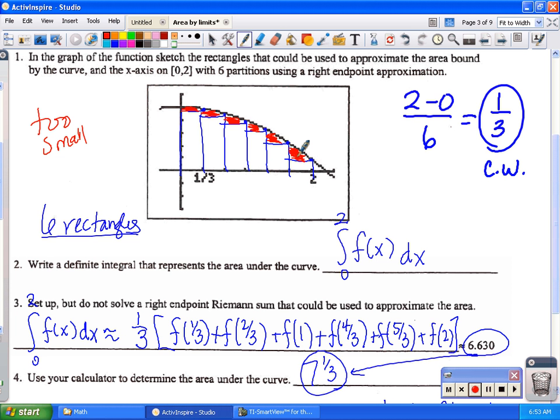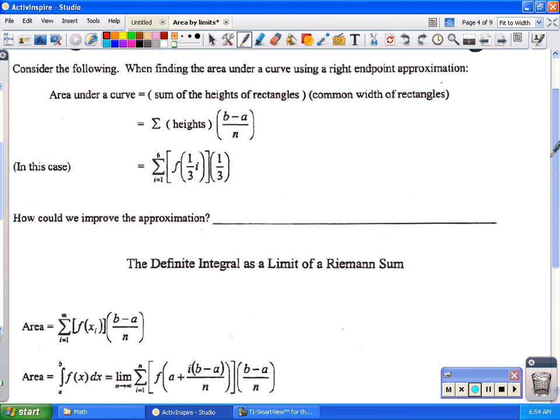But if I want to lose no area, then I think the best number of rectangles to put in would be an infinite number of rectangles. That way we can perfectly assume the curve. Now if we put in an infinite number of rectangles, think about what's happening to the common width. Here we had a common width of 1/3. The more rectangles we put in, the common width will certainly decrease. And if we put in an infinite number of rectangles, then there will virtually be no width. Well, that doesn't make sense. We can't have a rectangle with no width, because then we wouldn't have a rectangle at all.